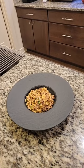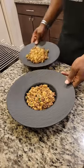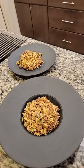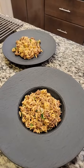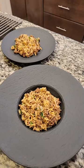The regular white rice does not really have a lot of flavor to it, so I usually do not buy that. I will either buy a jasmine, which is a fragrant long grain rice, or for the taste, a basmati. Kind of like the basmati. It's kind of a favorite, y'all.